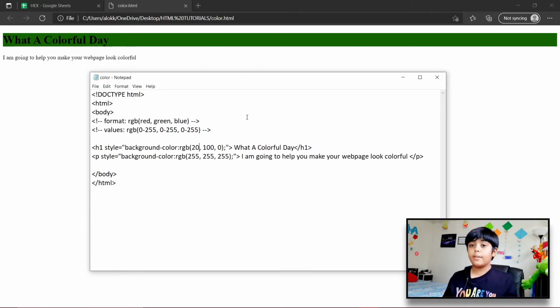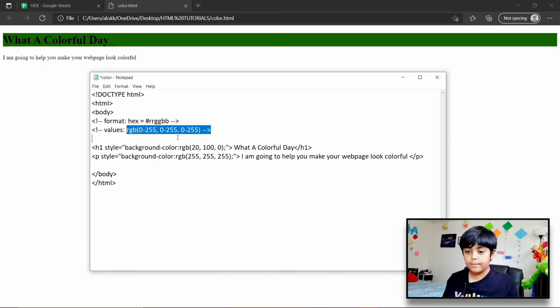So guys, now let's move on to the second example of color values, which is hex. What hex stands for is hexadecimal. And just like you use RGB to get different values, you can use hexadecimal values. So guys, let me show you the format. Instead of RGB, let's change this to hex. So we'll just write hex, and then this is how you write hex. You write hashtag, which you can do by holding Shift 3. And here comes RR, and then here comes GG, and then here comes BB.